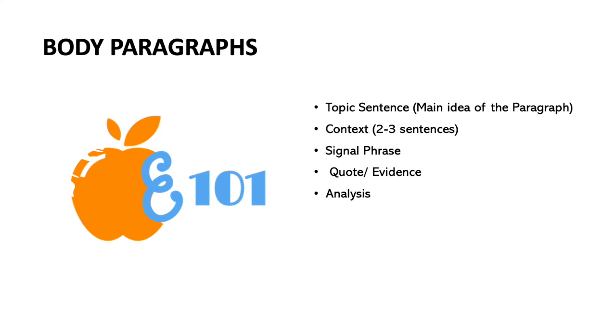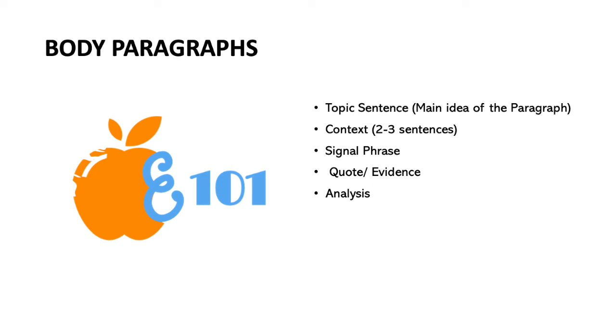This is the most important part, because here is when you show that you have knowledge of the topic that you're writing about, that you understand what you're writing, and here's when you write with your own words. However, you always have to keep in mind that in academic essays, you always have to write in third person unless your professor allows you to use first or second.